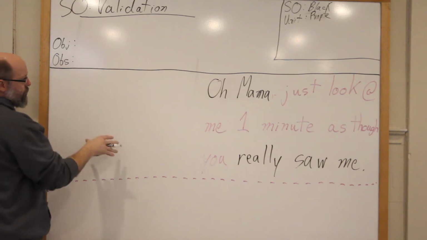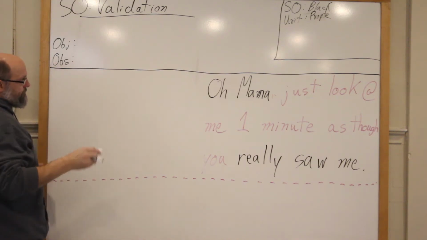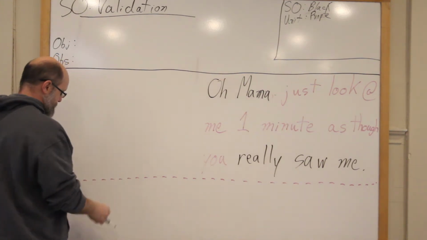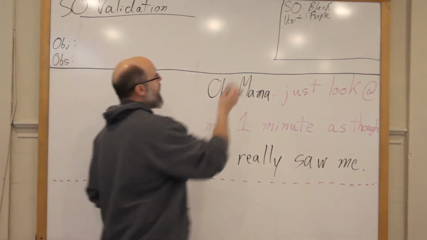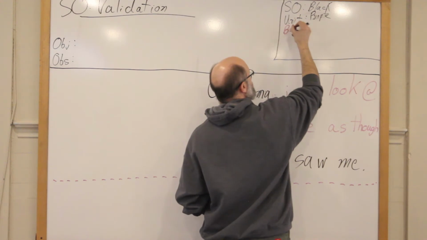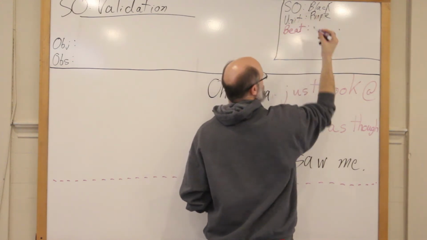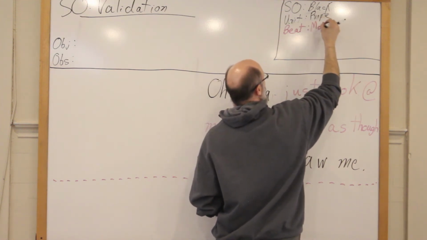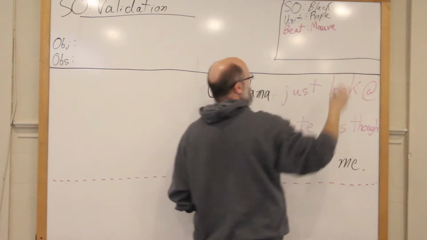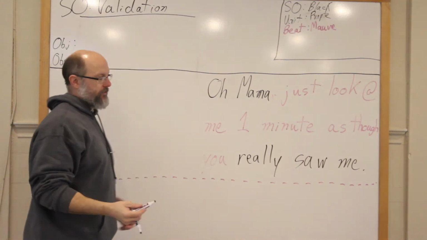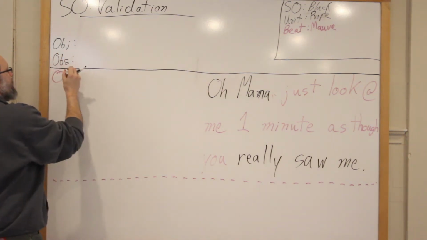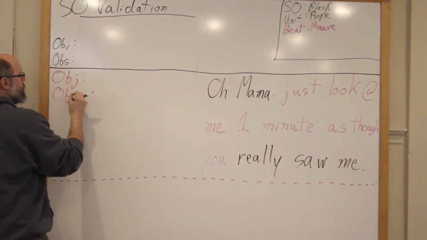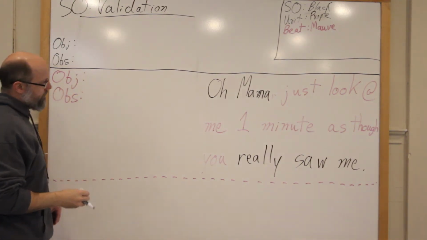Now underneath the unit is the beat. In this case, I'm going to use purple because it shows up better on the camera. And so I have unit over here, and now I'm going to have beat. And instead of purple, I'm going to write mauve. Same thing. And I'm going to need a beat objective, and a beat obstacle as well.